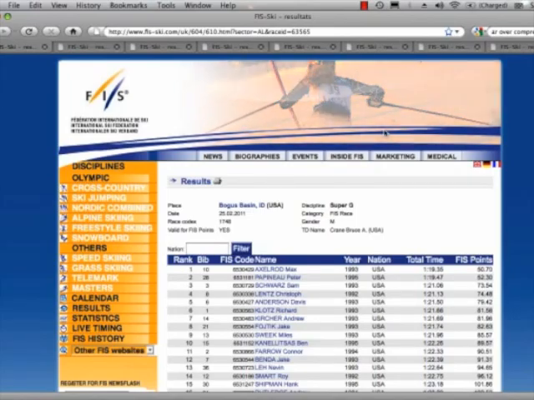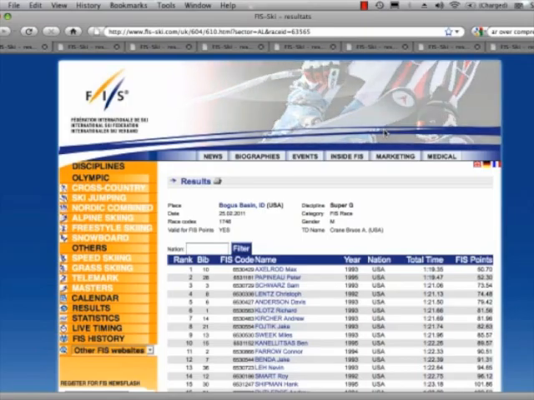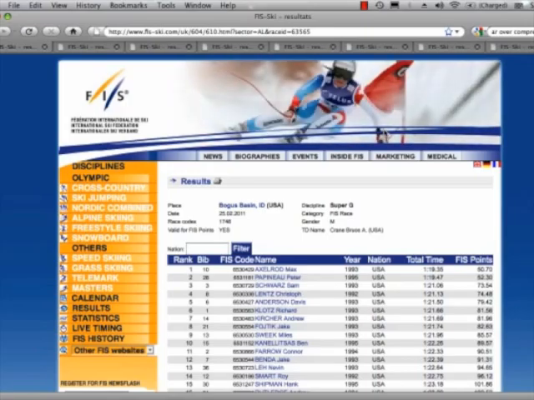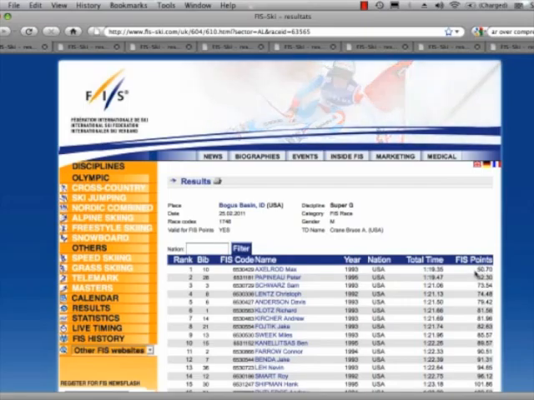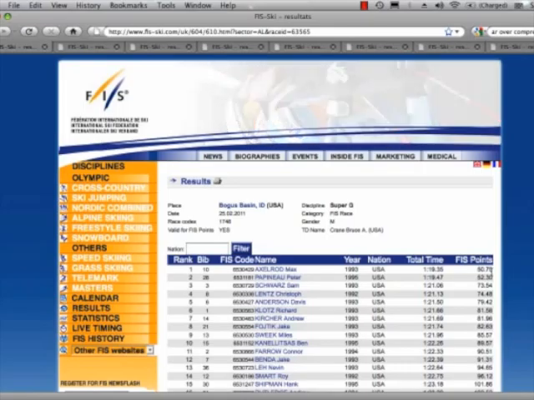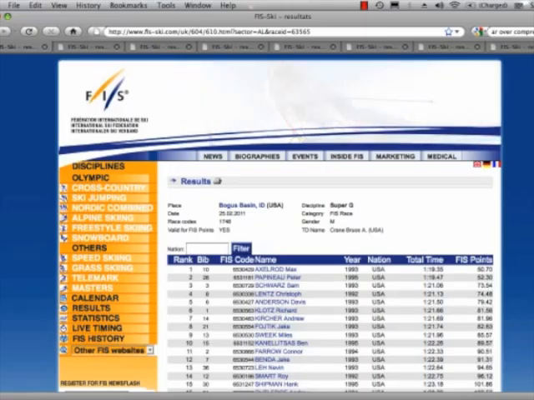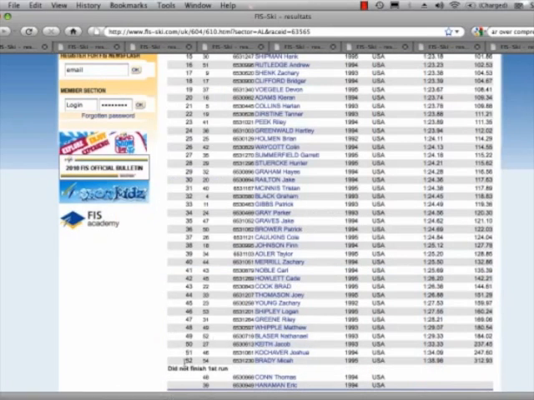Okay, so here's 8 examples. Here we got a Super G from Bogus Basin, Idaho, and it's a men's race. And down here, the winner got 50.70 points. So that would be, if you add 60 to that, you get 110. There was 52 people finished, so 26 would be the middle of that. So 26 should be around 110, and it's a little bit more.